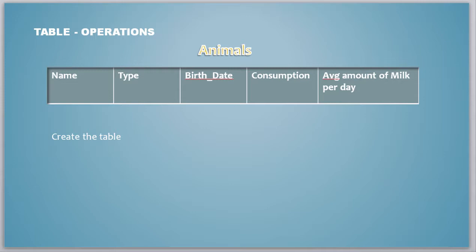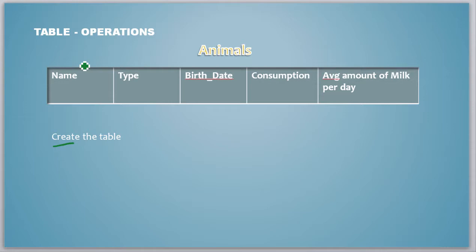In this video, we will discuss some of the basic operations that we can do with a table. In most of the cases, or I would say in 100% of the cases, the first operation that we would do with a table is to create the table. So we probably would use a command to create the table. I'll explain what command it is and everything in the subsequent videos. Right now I'm just keeping it very simple because this is just the fourth video.